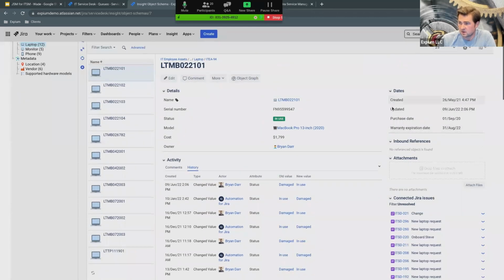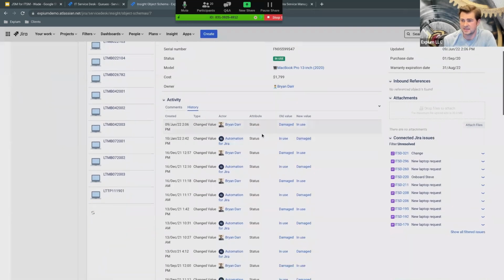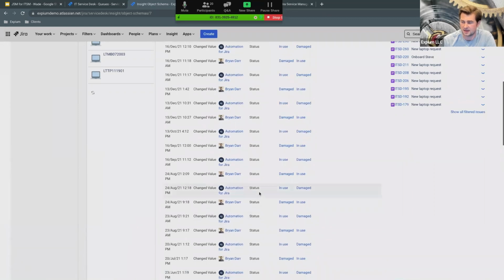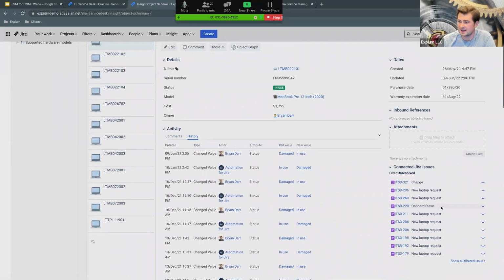What else we can see are any attribute that we decide to add here, as well as the history of this laptop. So you can see that Brian breaks his laptop all the time, and he is constantly submitting new Jira issues for this request.